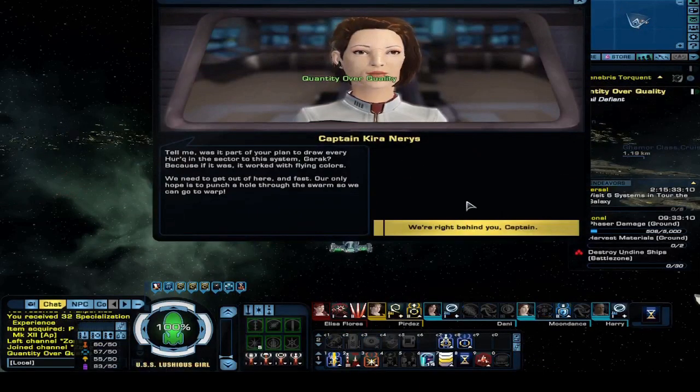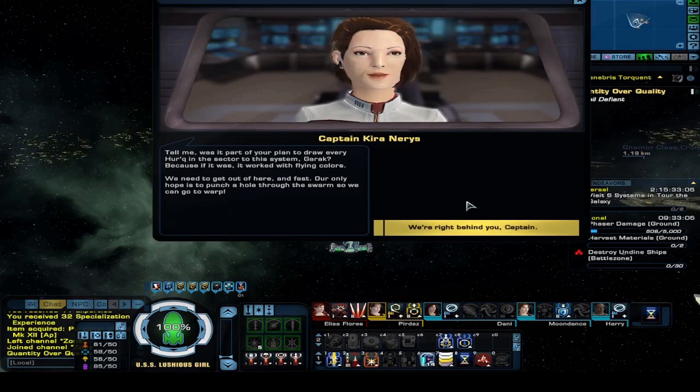Was it part of your plan to draw every Hur'q in the sector to this system, Garrick? Because if it was, it worked with flying colors. We need to get out of here and fast. Our only hope is to punch a hole through the swarm so we can go to war.